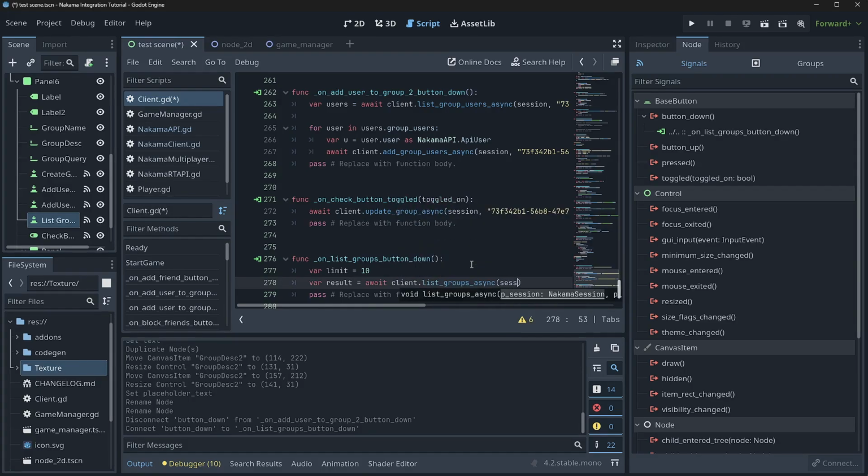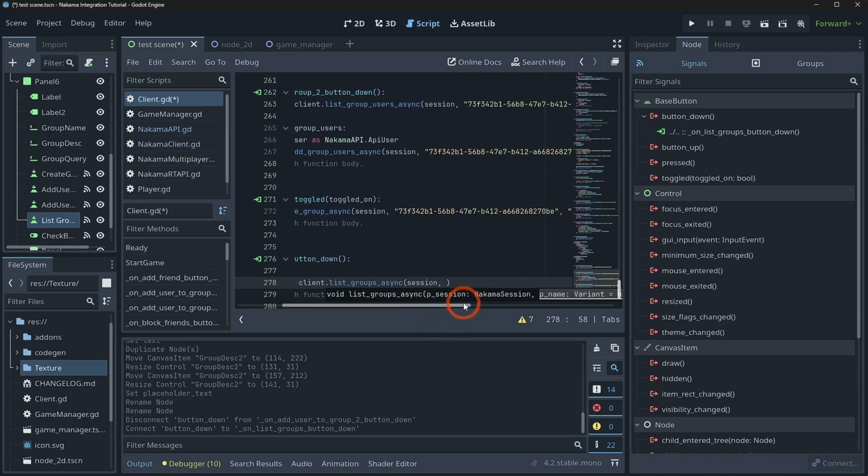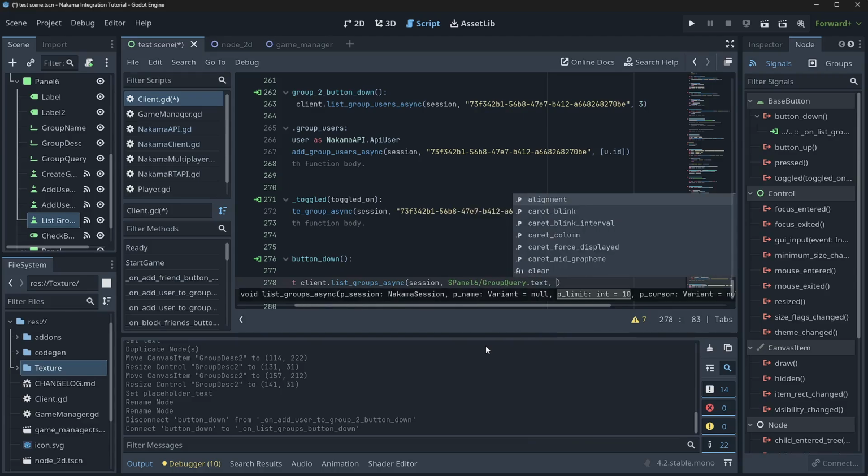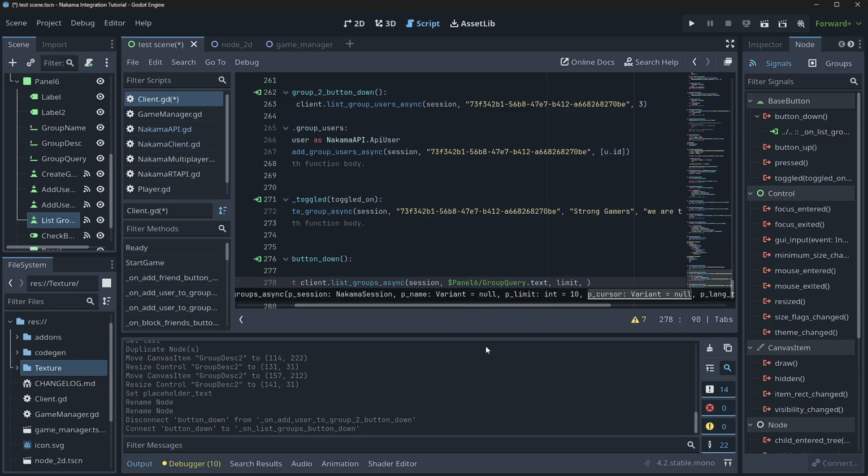Now you'll need to pass in your session just like usual, and then you'll need to pass in some kind of name that you're trying to search up. Now this is a variant, so of course you can get back whatever you're looking for. So in my case, I'm going to hit $ group query dot text, and that'll let me have that limit. And then we'll pass in our limit, which by the way does default to 10.